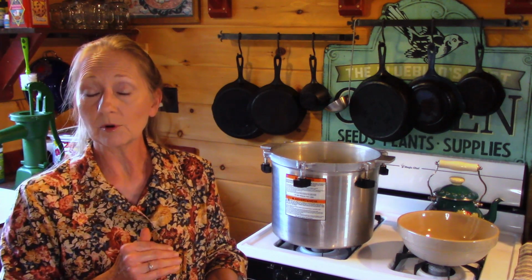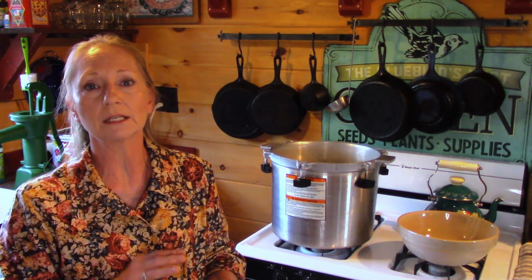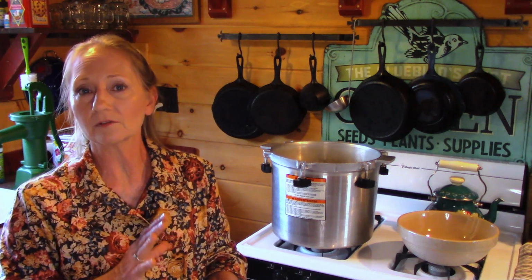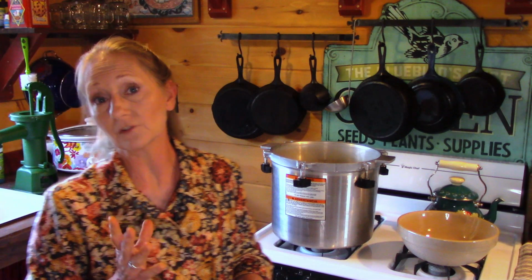Okay, so now what I'm going to do is show you how I get my canner ready to start the canning process. And I want you to get familiar with your canner, read the manual. I keep stressing that, but if you're new to pressure canning, it's going to give you a huge amount of confidence if you're a little bit familiar with it first. Plus, it's safer that way.